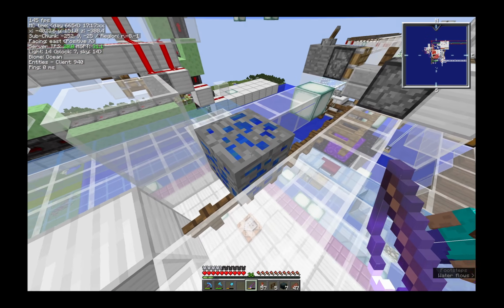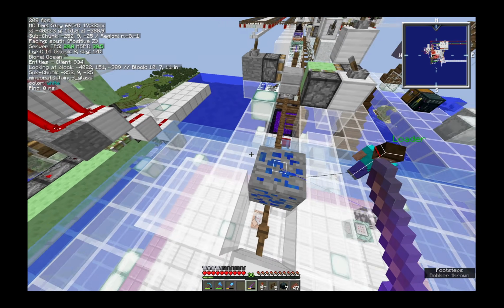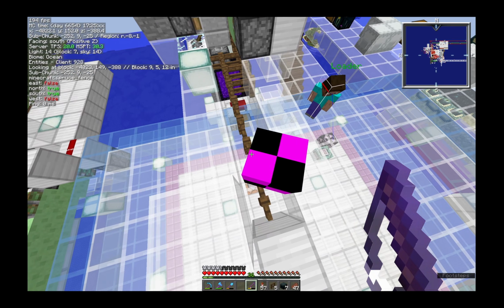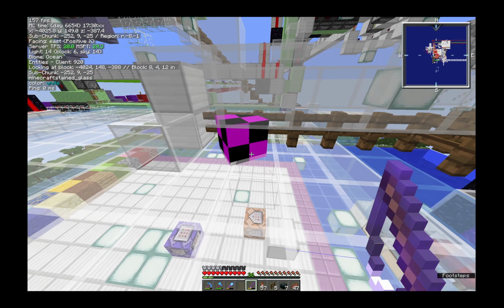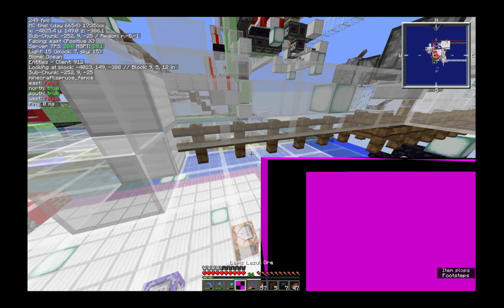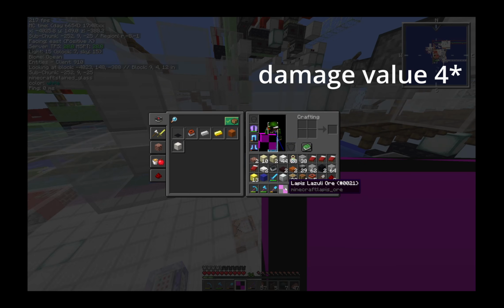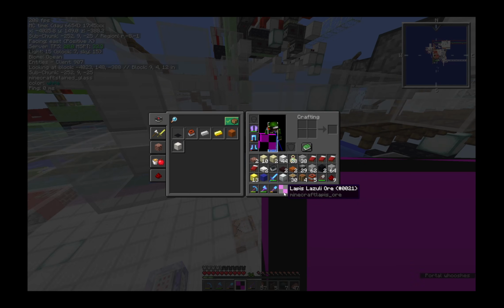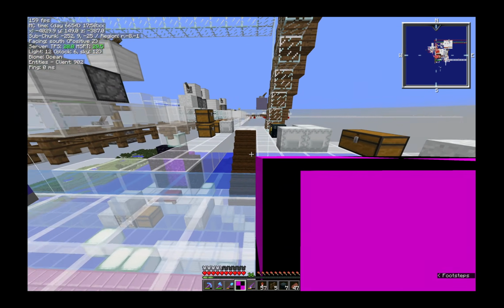Because if you have the falling lapis lazuli ore block and you destroy it, you can see you can get this magenta and black box item. And this is actually a damage value 3 lapis lazuli ore item, and that's why it doesn't have a texture associated, because you're not supposed to get this.